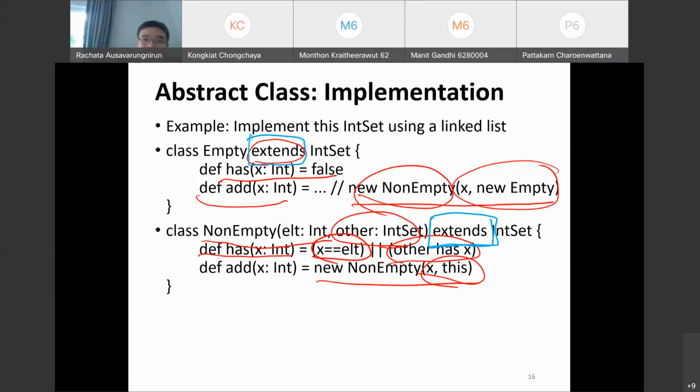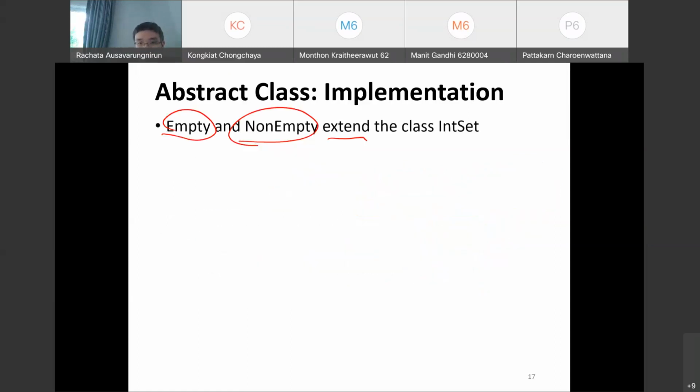Now I extend it. I'm trying to make sure this becomes a reality. I extend the inset with the class called empty, and I extend the inset also with a class called non-empty. And because we have both definitions, they can be used to implement our inset.